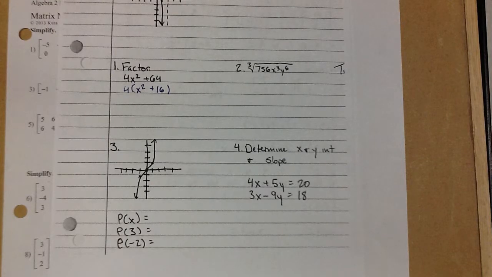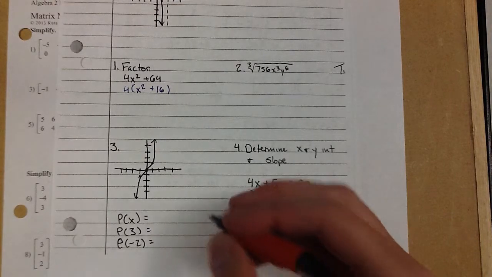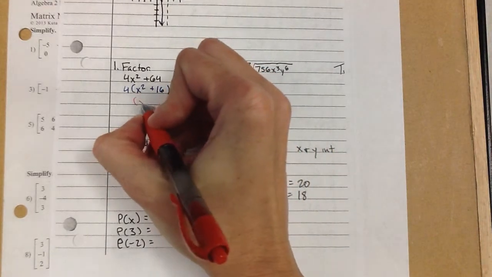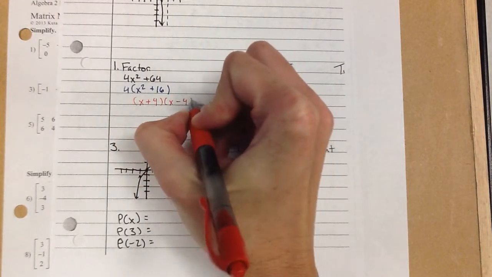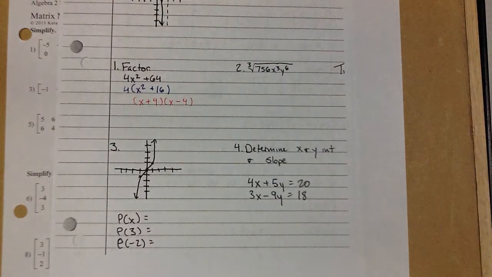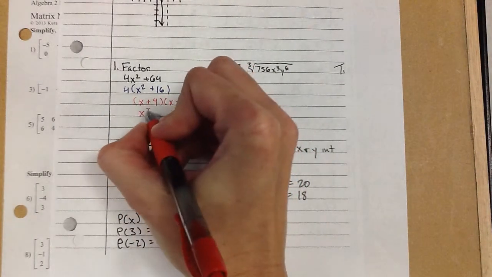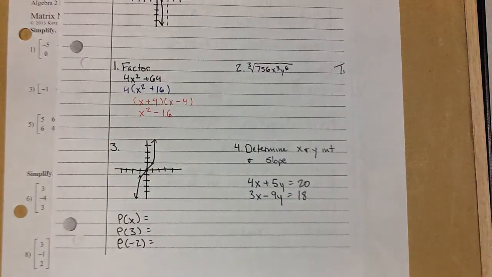Okay, what do you think it factors into? Okay, maybe. Tell me what you think this factors into. Okay, so x plus 4, x minus 4, right? That's what you think it factors into. No, that's what you mumbled. So that one didn't work. What's the other one you think it factored into?